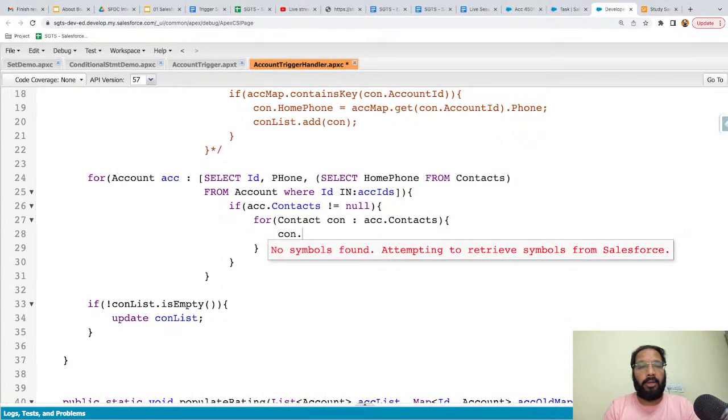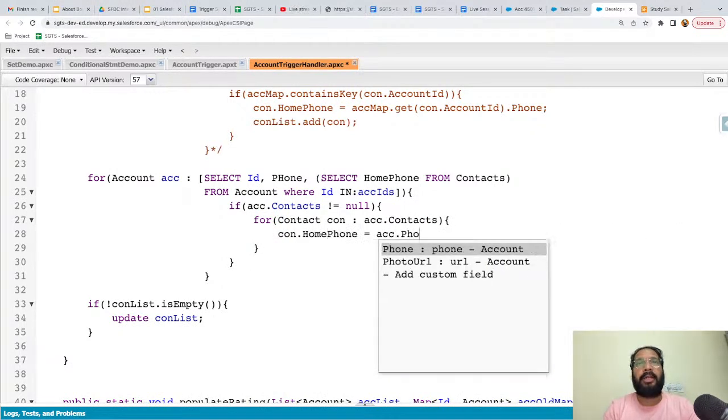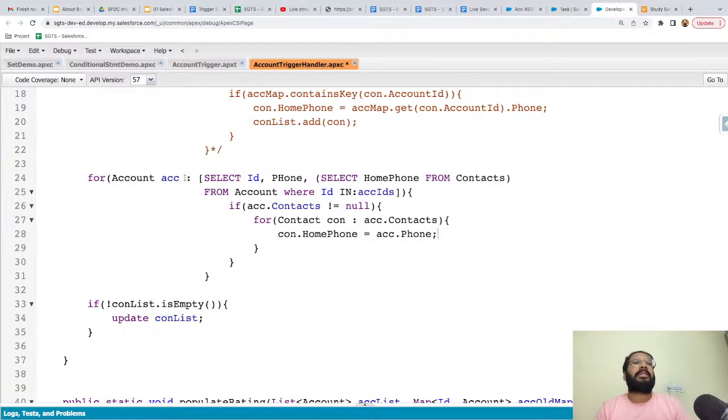Now here I am writing con.HomePhone equals acc.Phone. So acc is actually holding the account record information, and that account record's phone we are going to populate on the contact home phone. So here we have two loops, one for account and one for related contact.